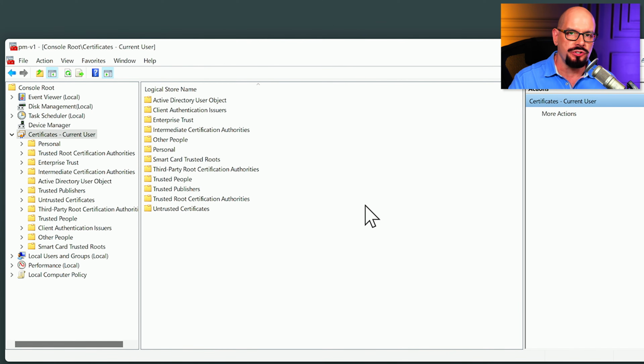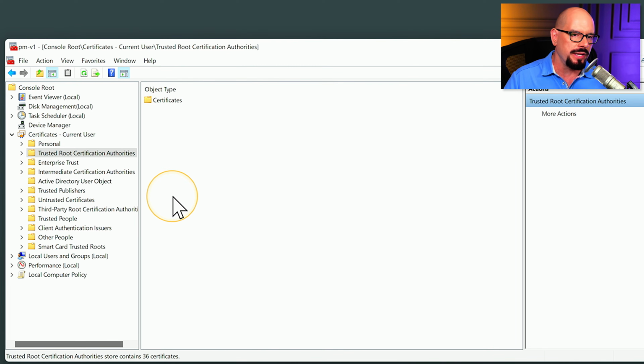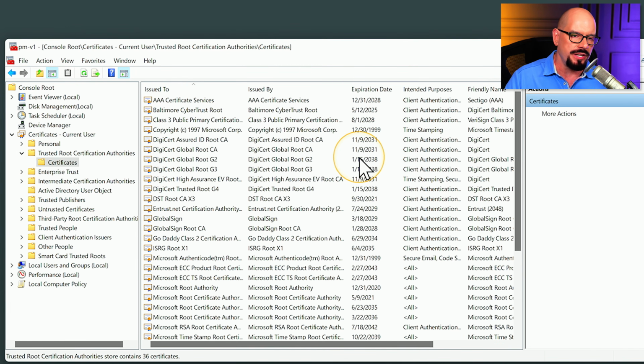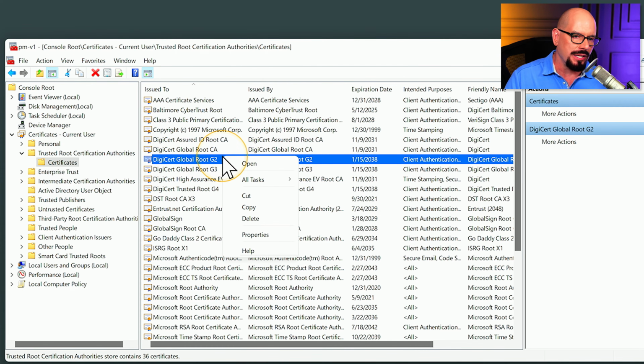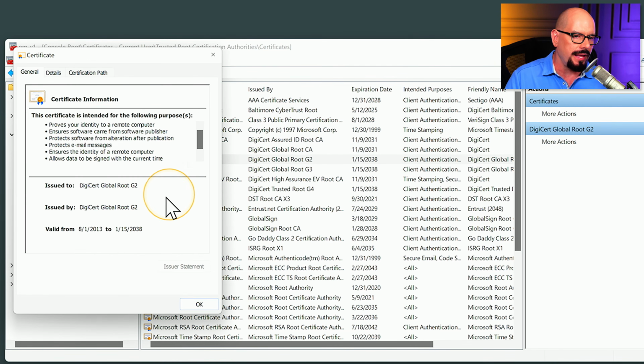Inside of the cert manager, we can add, remove, or view the certificates that are already installed. For example, you might want to see all of the trusted certification authorities or CAs that are used by your browser. So if you double-click on the Trusted Root Certification Authorities and choose the option for certificates, you will see all of those certificates listed. We can right-mouse click on any one of these to open the cert and look at the details of this particular certification.